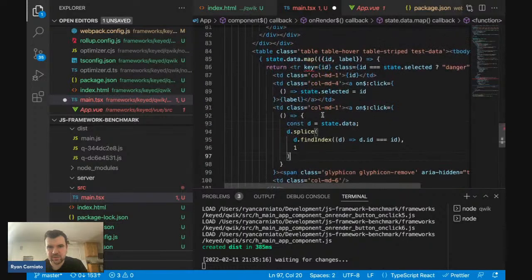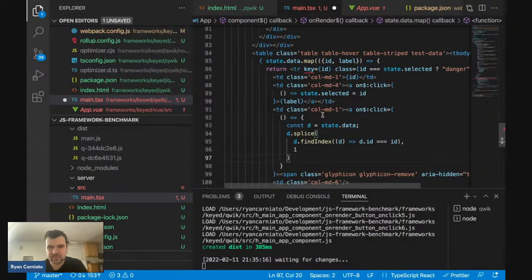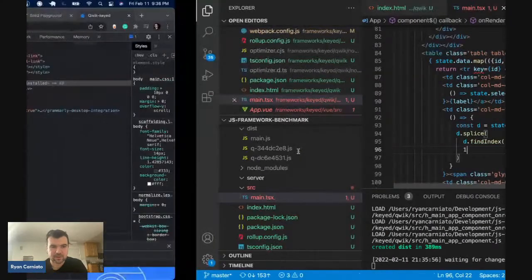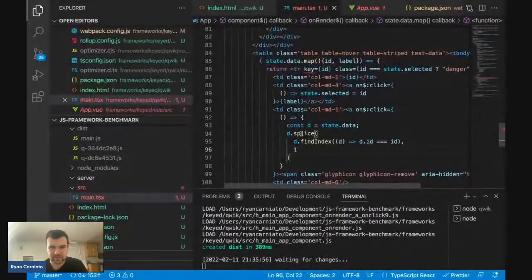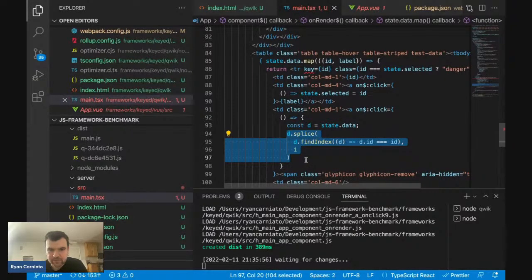And could we just use the index? Probably. I kind of want to leave it the same as everyone else, though. But in this case, because it re-renders on every change. Okay, so anyway, dealing with mutable state obviously has its benefits. It makes it very easy to do this sort of pattern here.